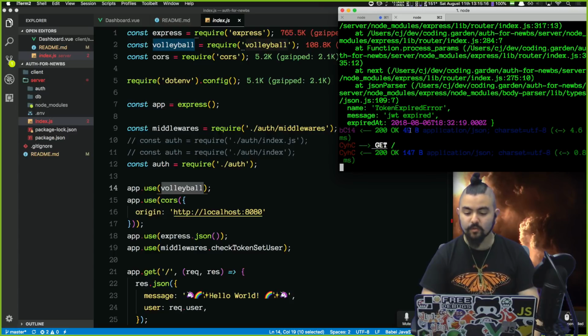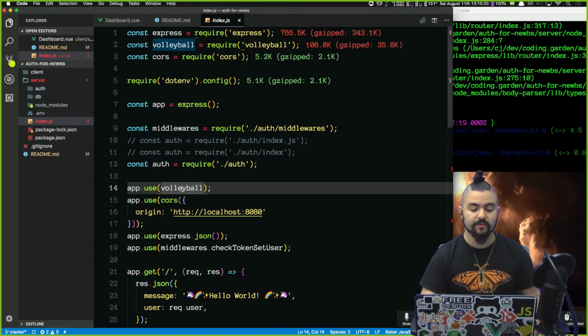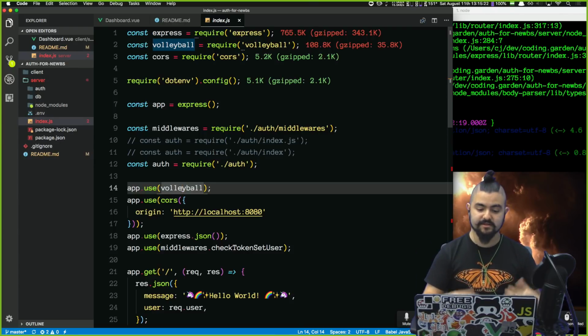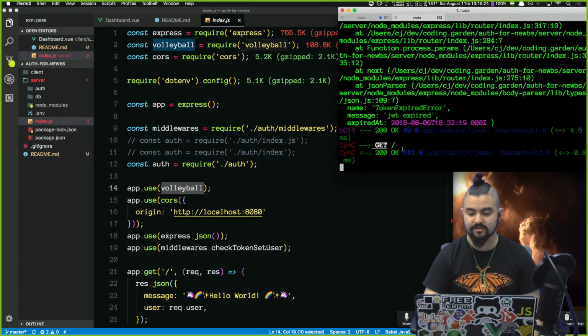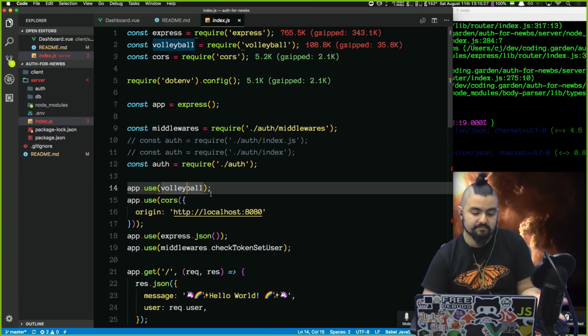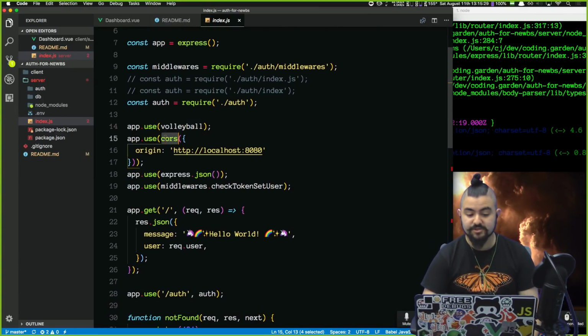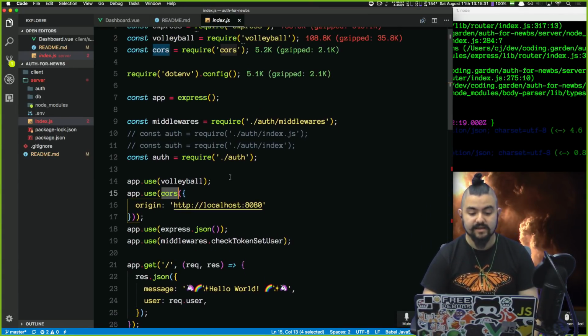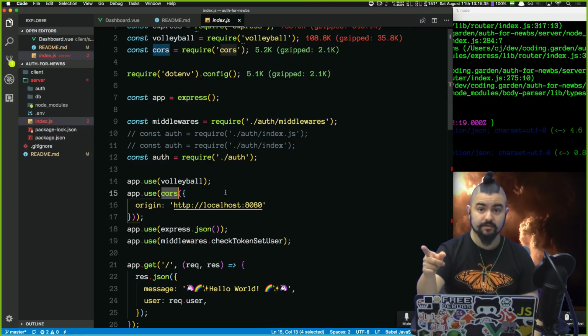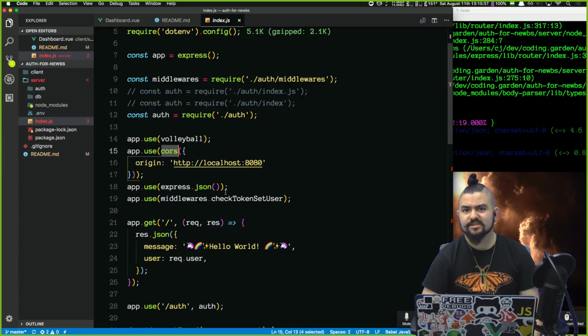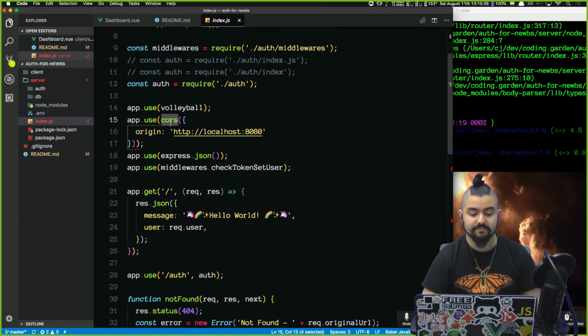It says what is the body type of the incoming request, what's the method. So this middleware has access to every single request coming into our server, and it logs that information to the console. So some middlewares are nice and just log requests. This CORS middleware adds a header to the outgoing response. It adds the access control allow origin header, but its job is to set that header.